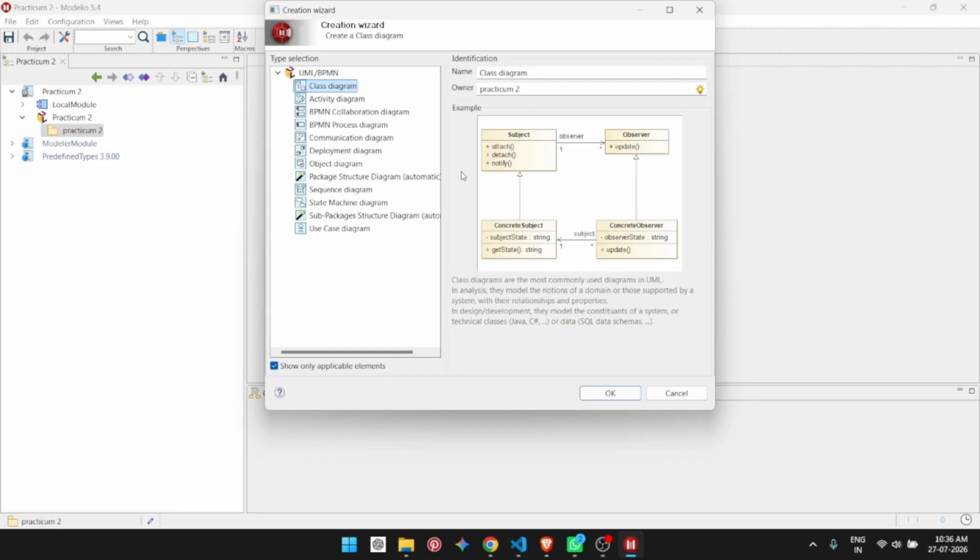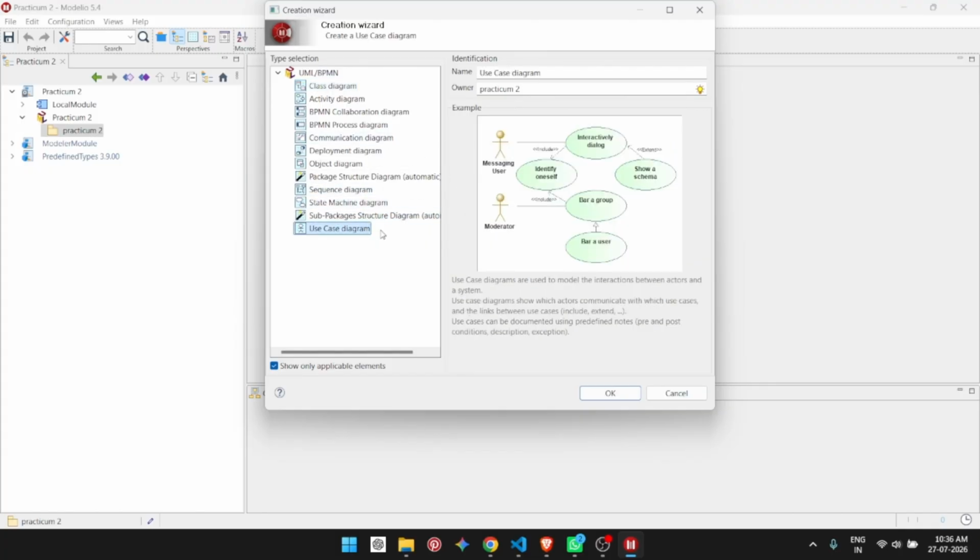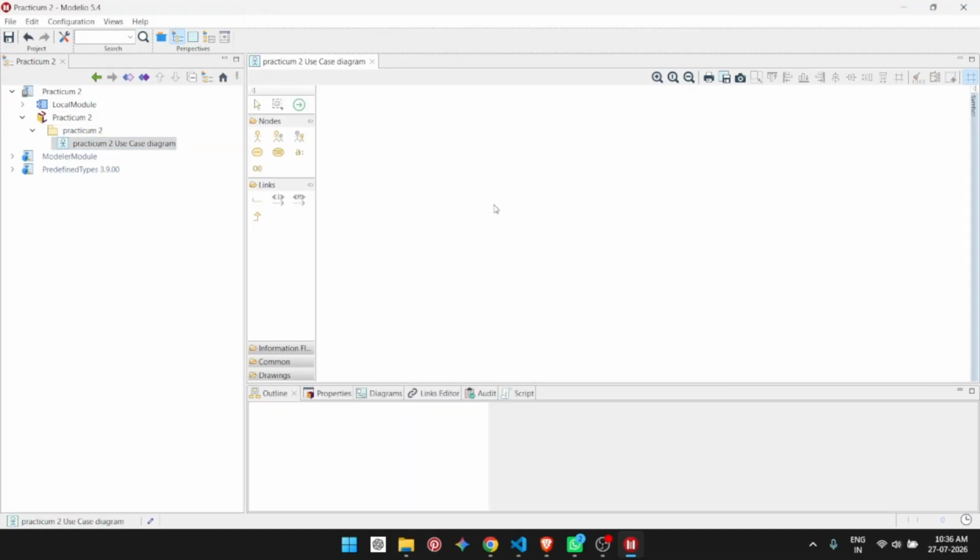We'll get a list of diagrams that you can select from. You have all the diagrams listed here, for example class, activity, communication, deployment, object, sequence, state, and so on. Now today's use case is the use case diagram. So we'll click on use case diagram and click OK. Again it will take some time and it will load. Now we'll have all the important elements that you need for creating the diagram here. If you see this box, we have everything to create the diagram.